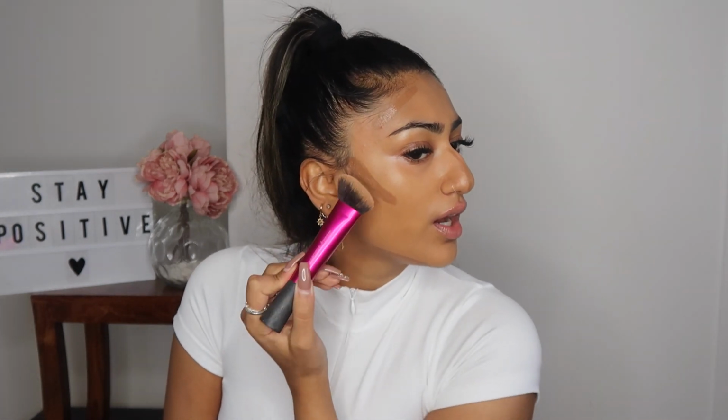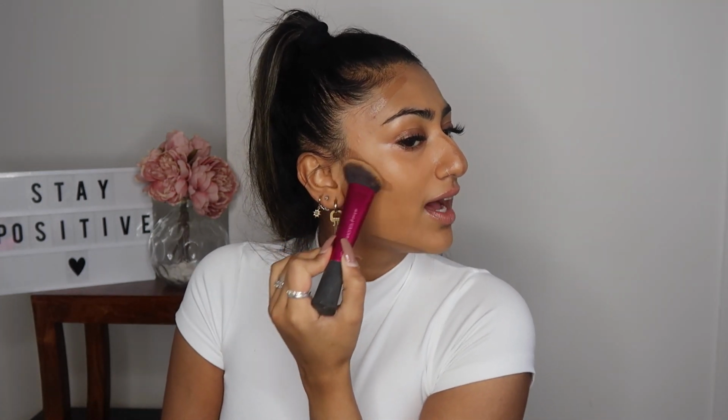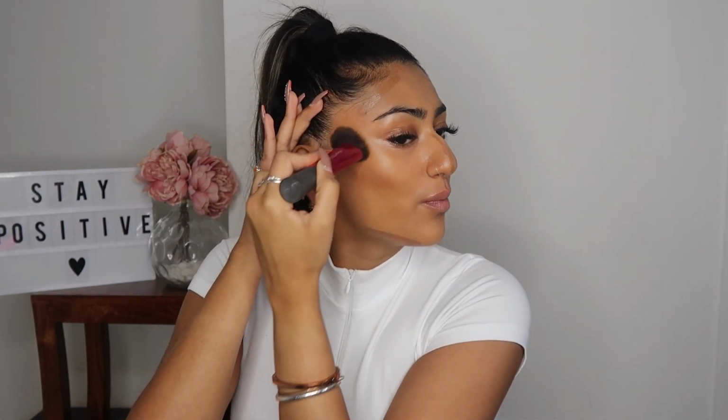So, with the brush, you don't want to swipe and you don't want to do circular motions. You want to stamp. So that's going to make sure you don't lose the definition and structure that you've just drawn in with the product. So, I'm going to take the edge of the brush here. And I'm going to lightly tap, multiple fast motions as I'm stamping it on the face and blending it upwards. You can create this shape with your face to make it a little bit easier to find where you want to go. Okay, you see that? So it's really quick, literally within seconds, and it's just blended it.